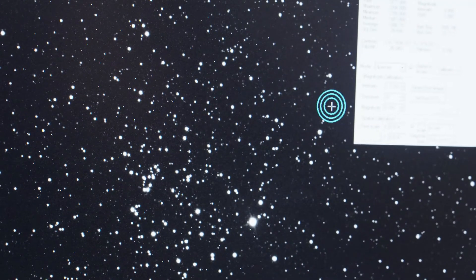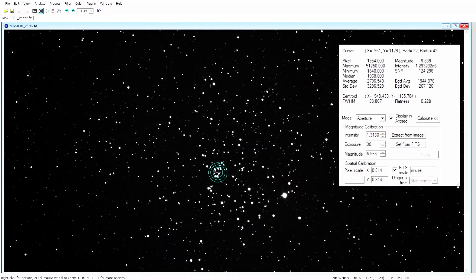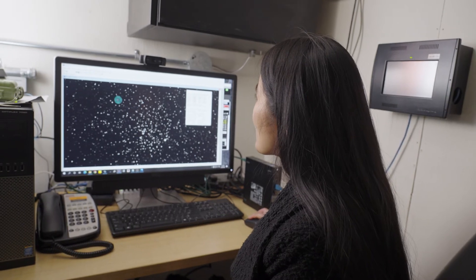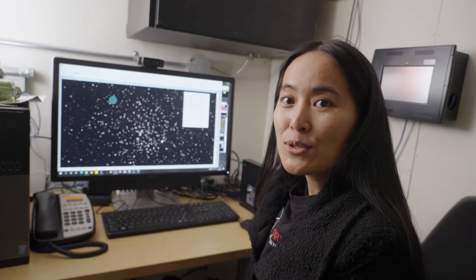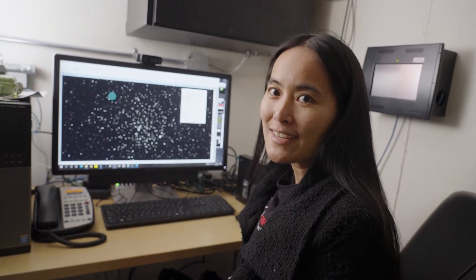Here's an example of how we measure the light from a variable star. The counts here, when I put the bullseye on the stars, those counts are not exactly the photon count, but there's something that you can convert to photon counts. Now notice when I put the bullseye over the sky — the empty sky here — the counts don't go to zero. Why do you think that is? This is due to a combination of instrumental noise as well as the fact that the sky is not completely dark, especially in the city.